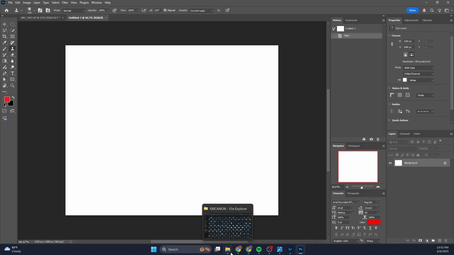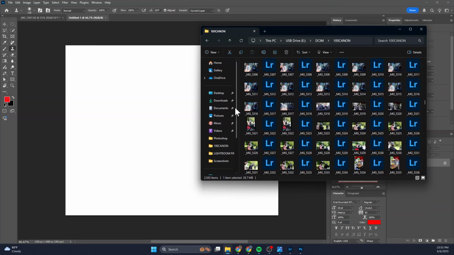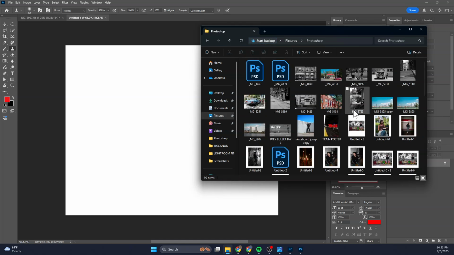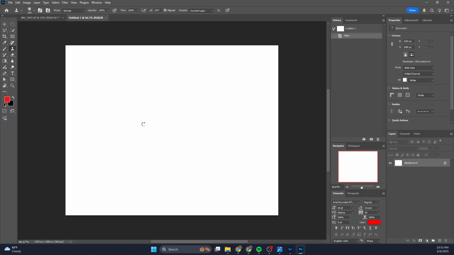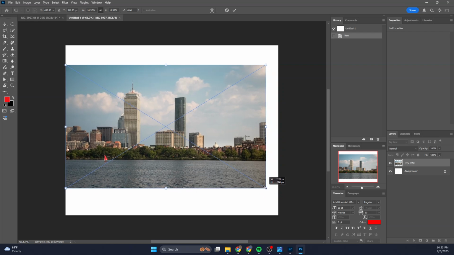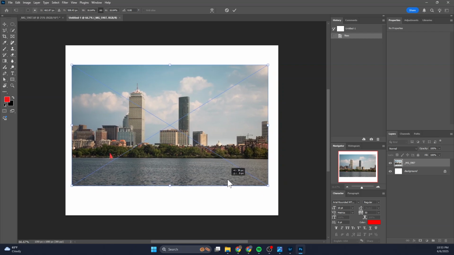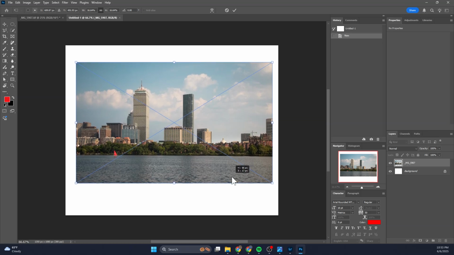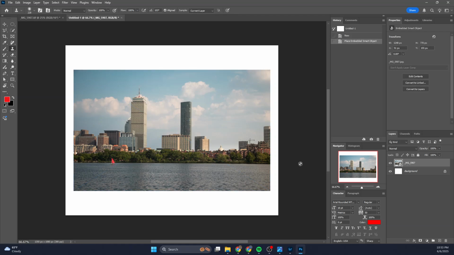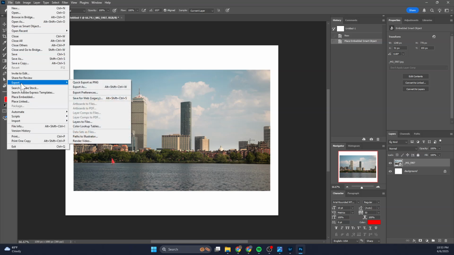Then what I'm going to do is open my files, go to Photoshop, and then select our Boston picture, drag and drop. Photoshop used to have a setting where it said insert image down there, but they got rid of it. So I'm going to put it right here. Oh, there we go. Is this the best picture ever? No. Did it get the job done for a Lightroom tutorial? Yes.